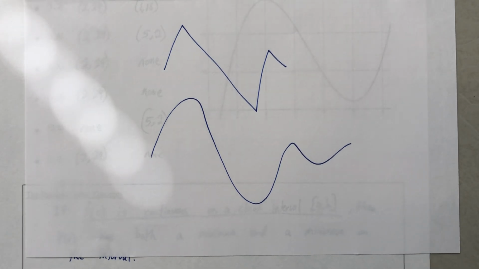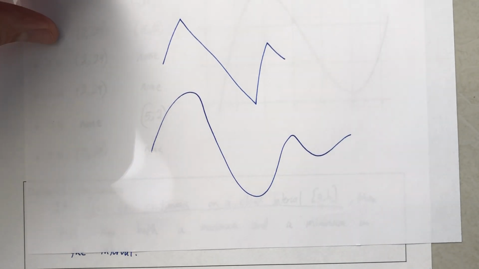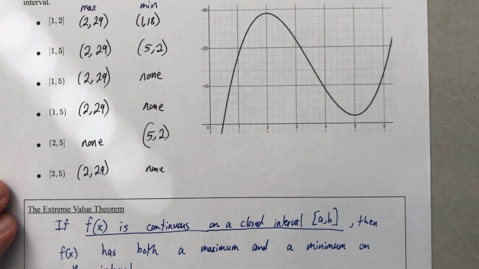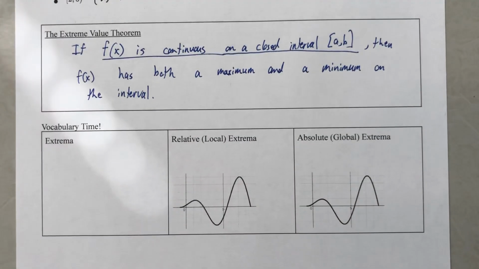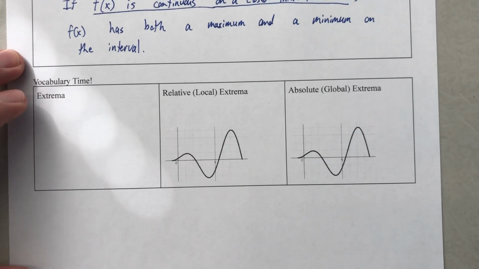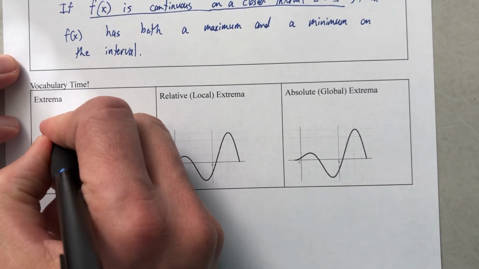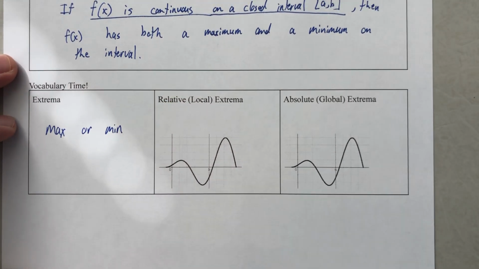So we'll talk specifically about where those maximums and minimums occur, although we've talked about it just a little bit already when we said they can occur at the endpoints of an interval or where the derivative equals 0. Again, there's a third one. Let's do a little bit of vocabulary, and that would be where we talk about extrema. What's an extrema? It is a maximum or a minimum. That's just all it is.